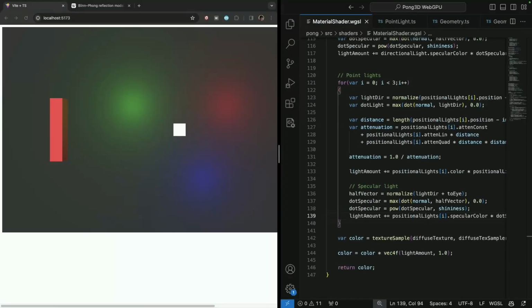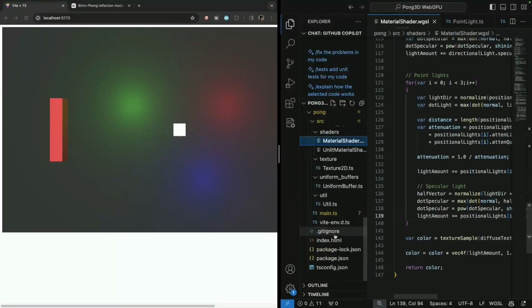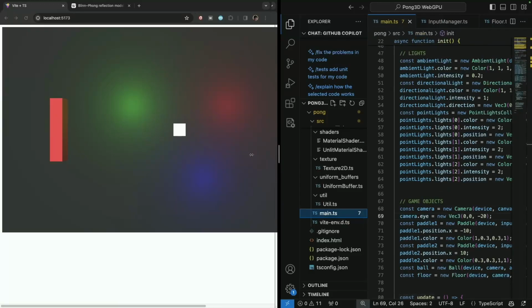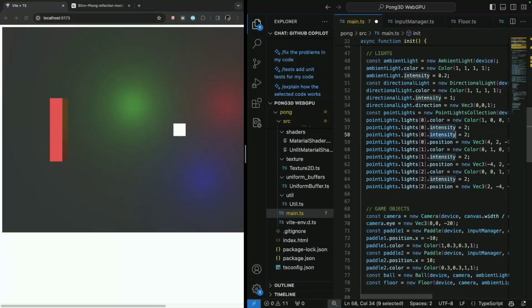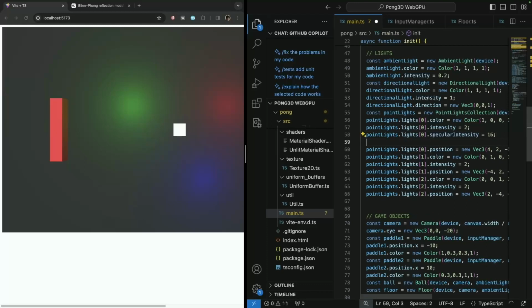Cool. So just to test it out, let's just use one of the lights and ramp up that specular intensity to 15. It doesn't work. Okay, that's interesting. Actually, so something went wrong.